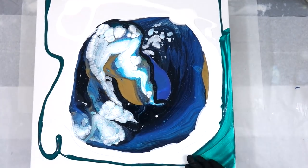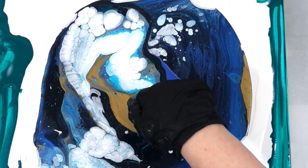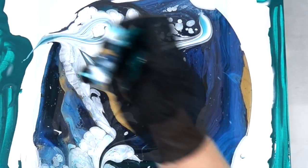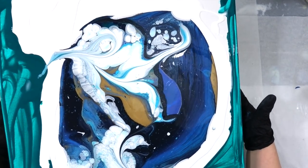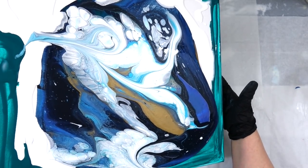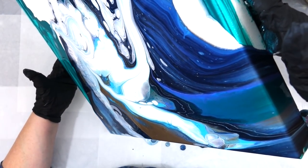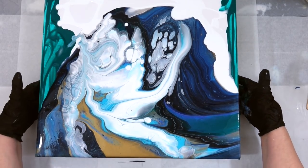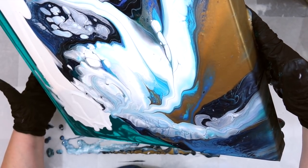This is the phthalo green by Winsor & Newton and I'm just spreading that around the canvas, then I just wreck it a little bit — dragging my fingers to provide some interest, some different lines going in different directions. This painting has a lot of movement in it and you'll see when it's finished. Part of that movement did have to do with that little wreck I did through there, so don't be afraid to put your fingers in your painting — it's all part of the process.